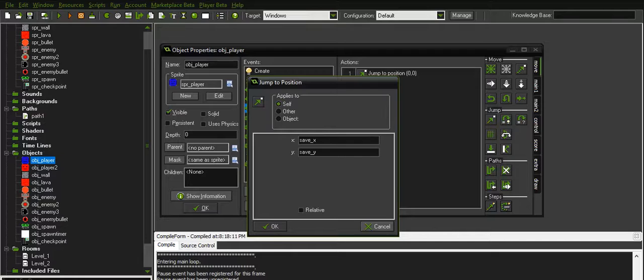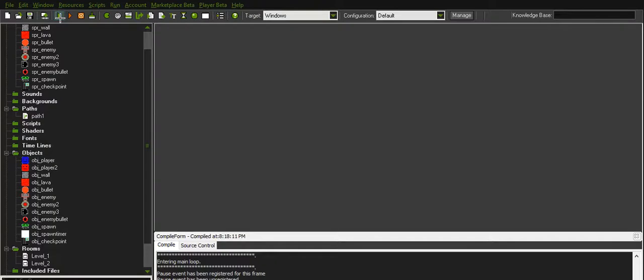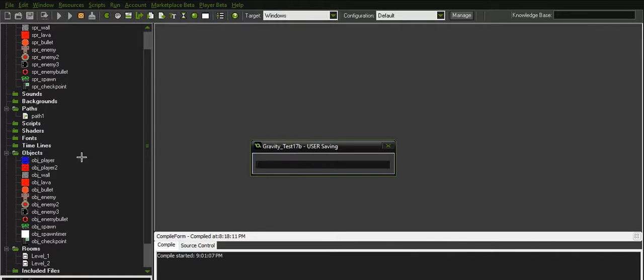Why, I hear you ask? Because that's going to be the checkpoint that we last touched. Alrighty, I believe that's the 3 steps that we need to do. Let's test that and we'll see how we go.